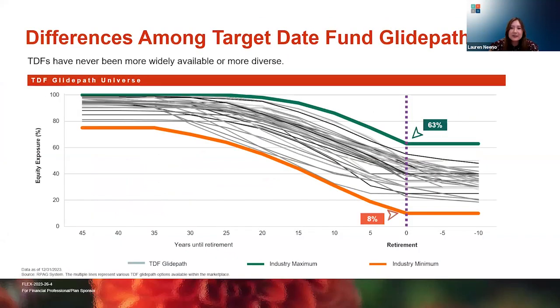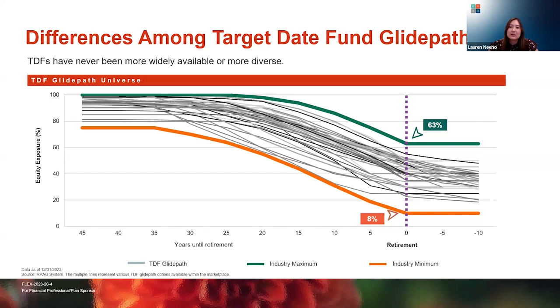Now, when considering different target date funds, as I mentioned earlier, it's important for us to keep in mind from a fiduciary standpoint that not all target date funds are created equally. They each have their own glide path, or in other words, each target date fund manager creates their own stock and bond allocation mix and their own strategy for de-risking participants as they approach retirement. And as you can see here, each manager has their own philosophy, and they definitely do this at different rates, giving us this large distribution of risk levels.